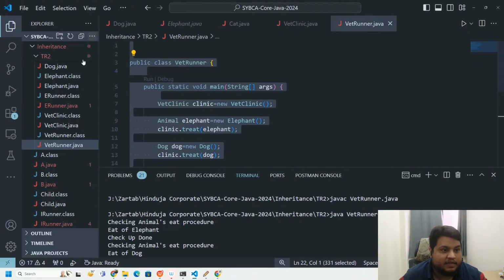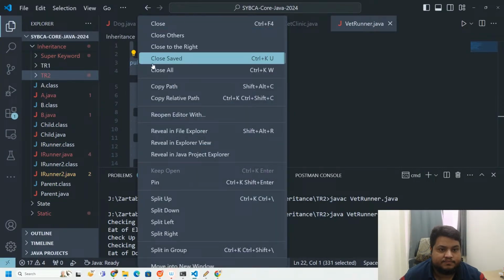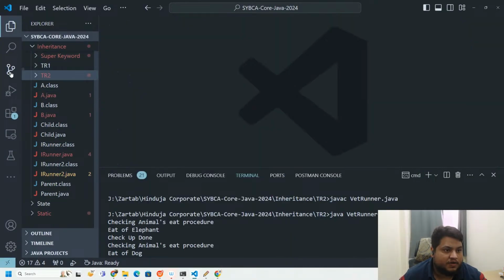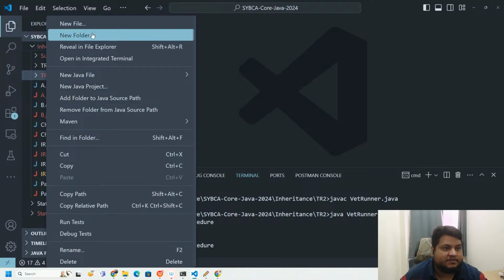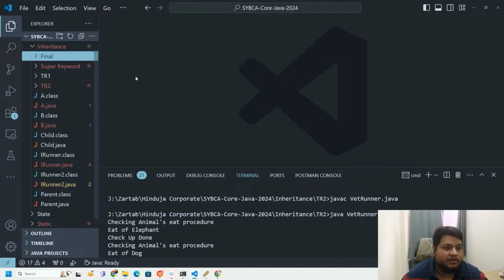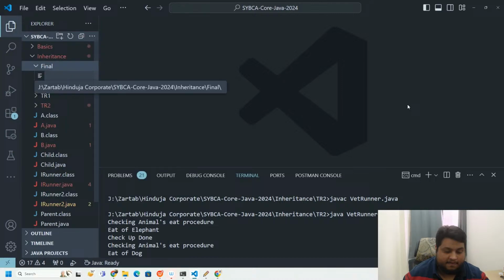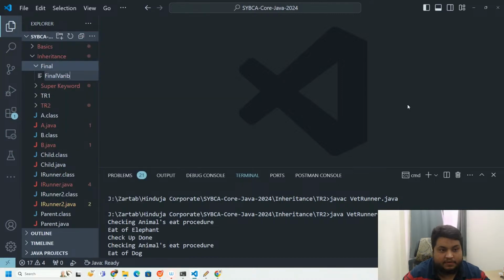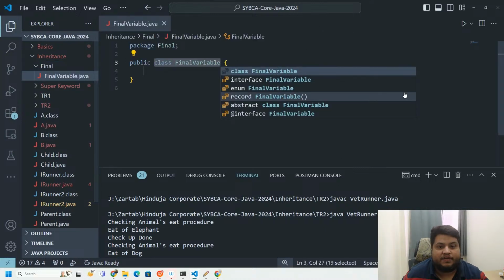So if I go back, under inheritance itself, I will write a new keyword. Let's call it final. And under final, let's say I want to write FinalVariable.java.